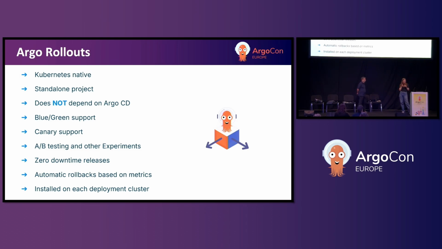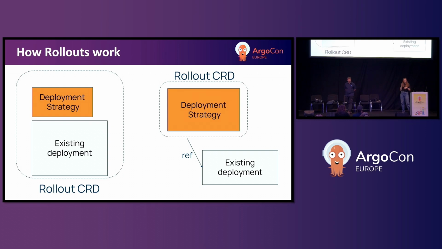Argo Rollouts is created for Kubernetes. It's Kubernetes native. It doesn't have to work with Argo CD. Both of those things work independently of one another. So often people get confused about that, but they don't rely on one another. Argo Rollouts uses progressive delivery as a strategy for blue-green deployment to allow A/B testing, canary releases, etc. And that means you can release new versions of your app without any downtime. It also means we can automate a full rollback to resolve any issues throughout deployment.